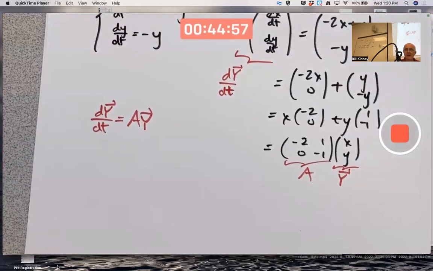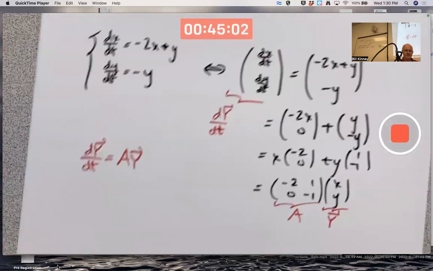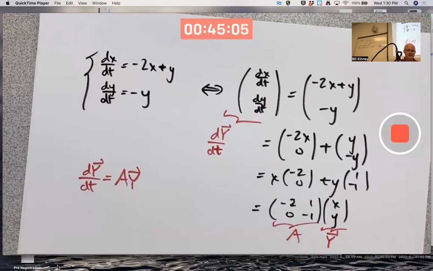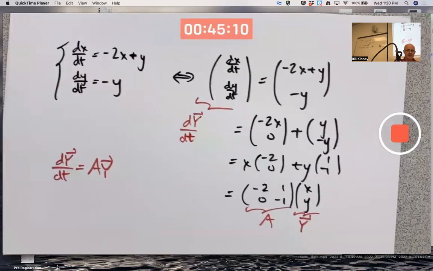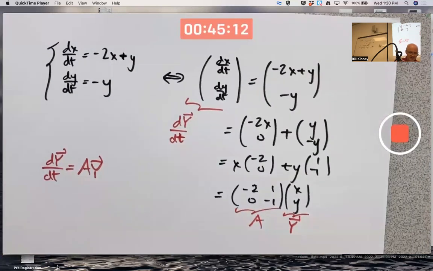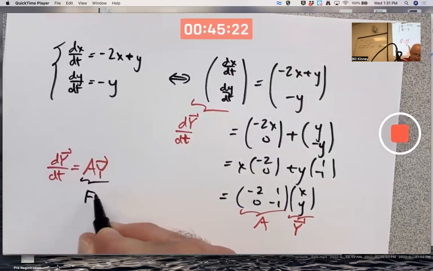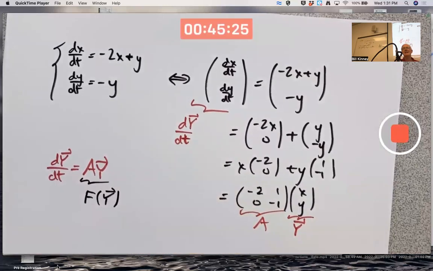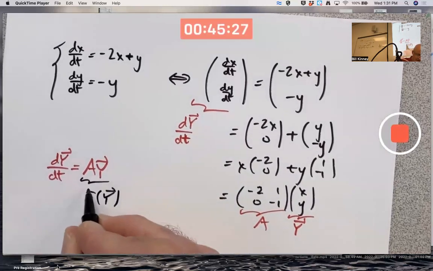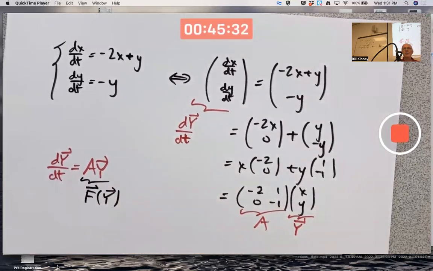What am I trying to emphasize now? I'm trying to emphasize the geometric interpretation. We're about to try to sketch in 10 minutes a phase plane and solutions in the phase plane. What is the phase plane? Give A times Y another name. I could call it T of Y, thinking of it as a linear transformation. The textbook, though, more typically calls it F of Y. And in fact, the capital F that I'm using here also is boldfaced in the book. By hand, I'll put a little half arrow above it.